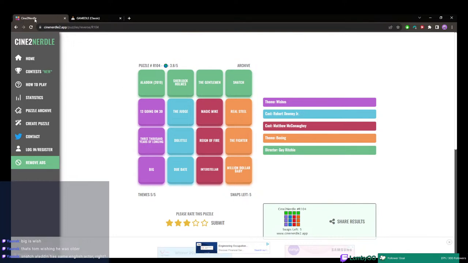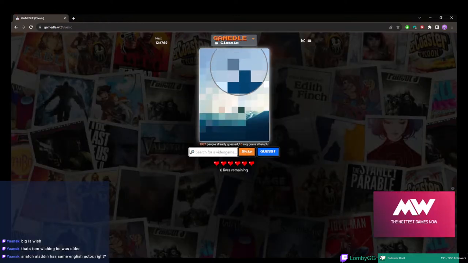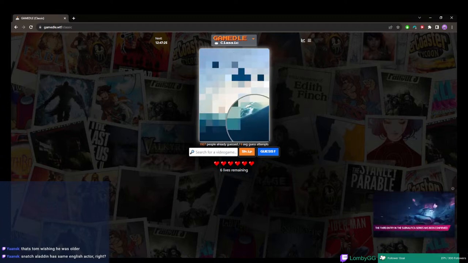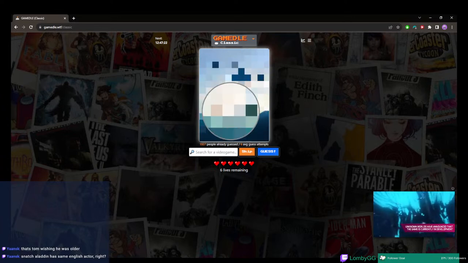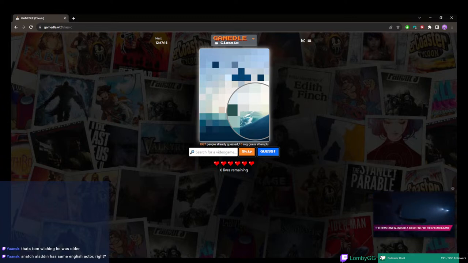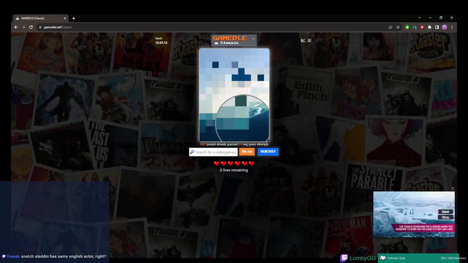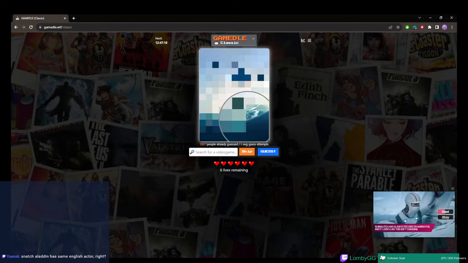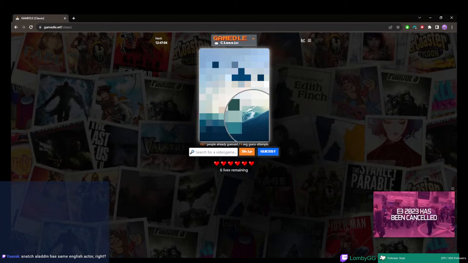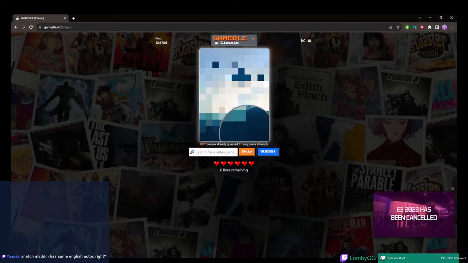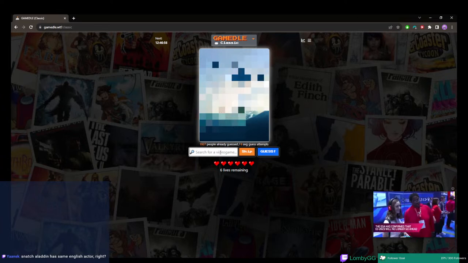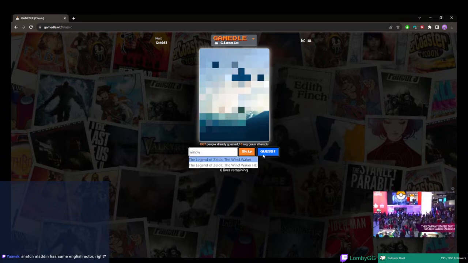Right, one left. We're doing some Gamedle. So, classic is they give you the box art for a game and you have to guess what it is. So mostly pixelated, but we've got a little bit of you on the side here, which isn't jolting any memories. I might want to put Wind Waker, but I feel like that's not the same graphics. But we're obviously looking at something sea-based. So let's go with that for the moment and see.